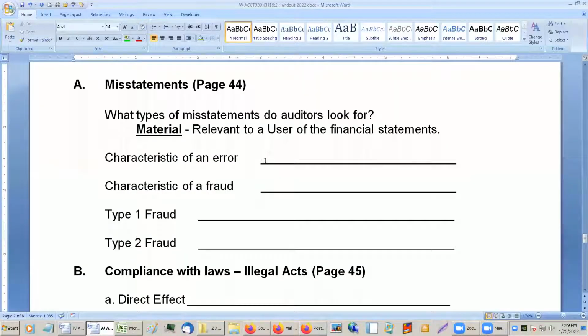Usually not, right? It could be reckless, but generally speaking, an error is unintentional. Oops, I recorded the stapler at $6,000 instead of $6. So the characteristic of an error is that it's unintentional.